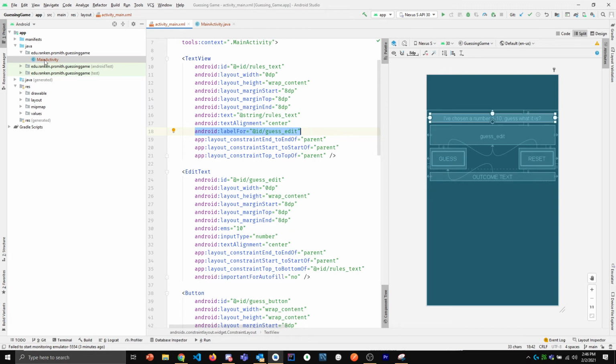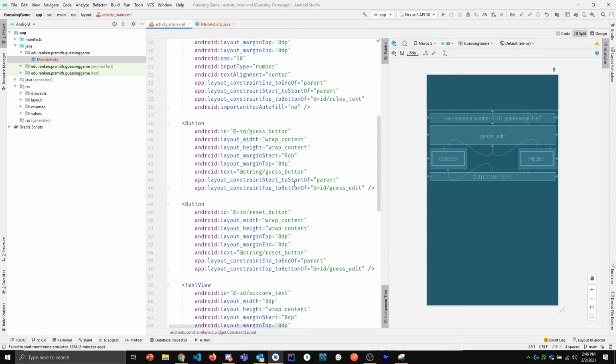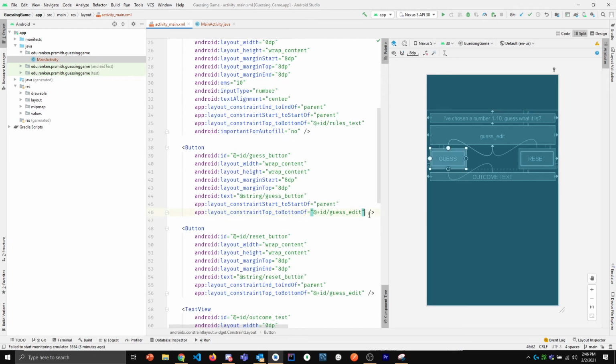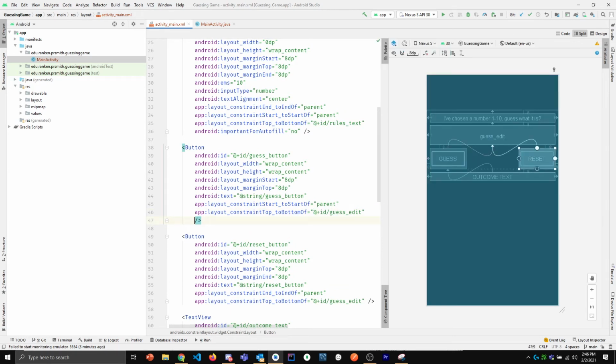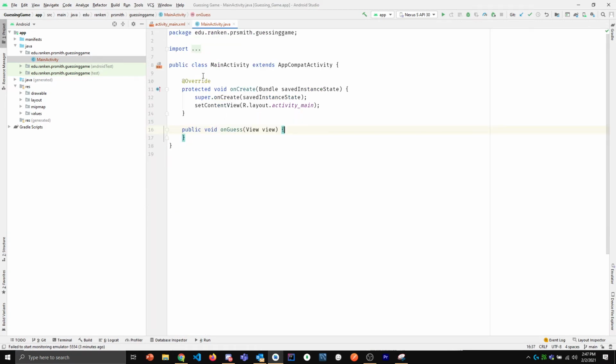All right, so let's go to main activity. Before I go to main activity, I need to hook up my on-click listeners for both of those. So in here, I want to say on click, let's say on guess, I'll enter, and there we go.